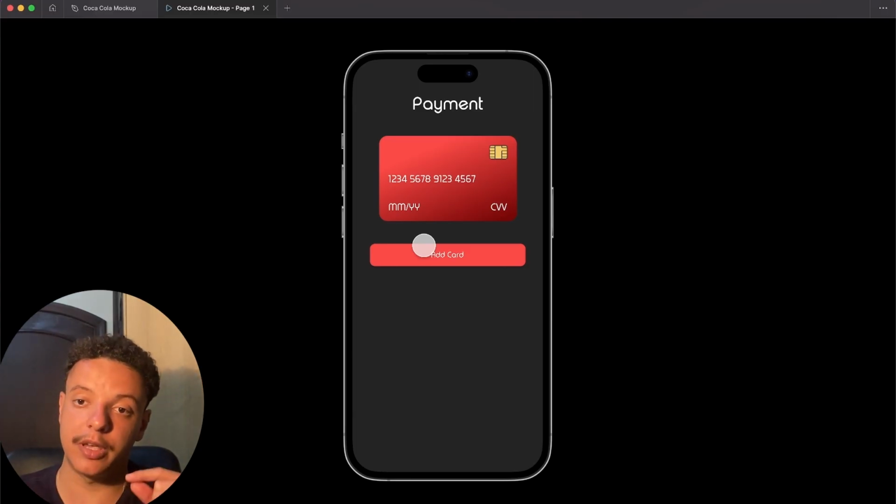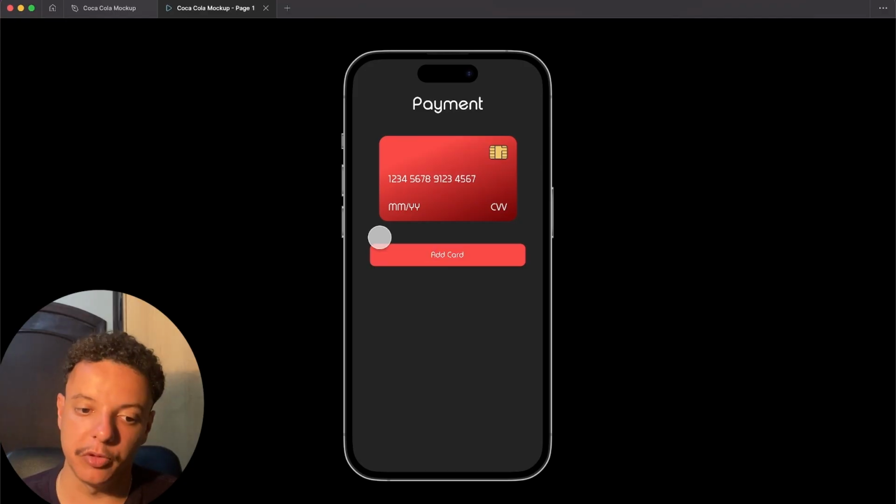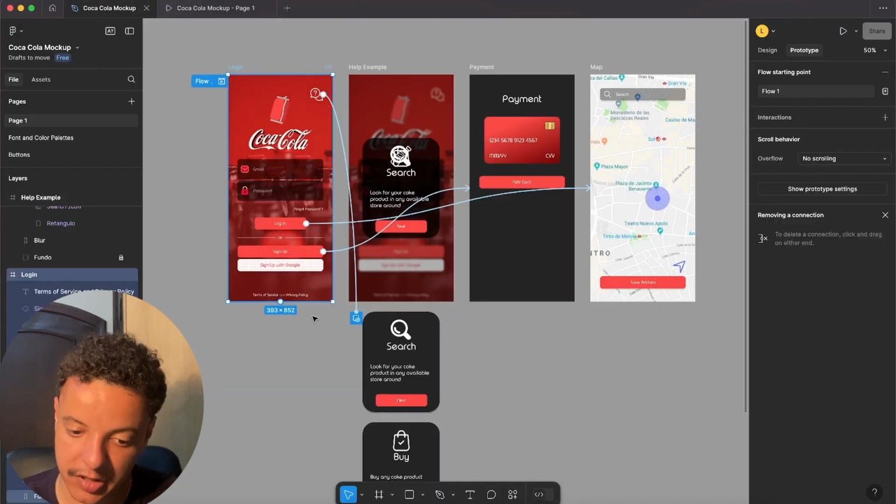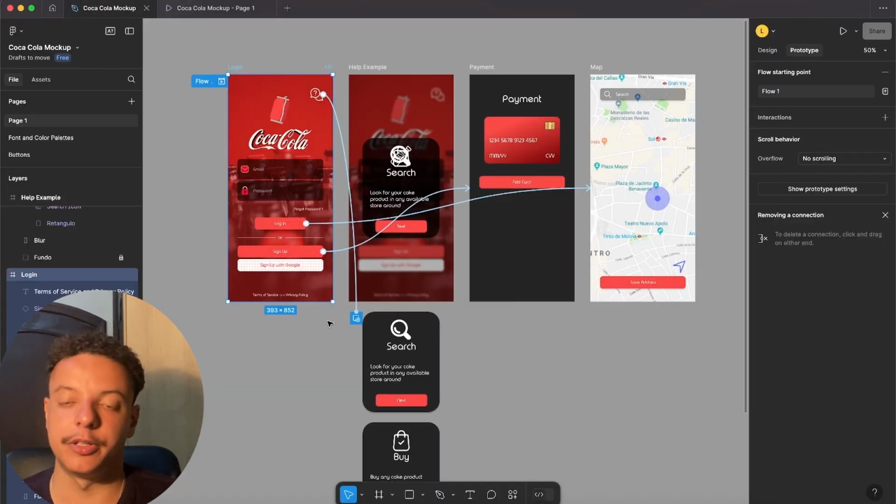And you can prototype all of this with those functionalities I just showed you guys, using overlays, navigating to other pages, closing overlays, swapping overlays, changing the state of a button to the hover state, to the pressed state. And just using those functionalities, you are going to have a full prototype in your hands. So that's it, guys, for the video today. It's pretty simple, a basic video of prototyping here in Figma.